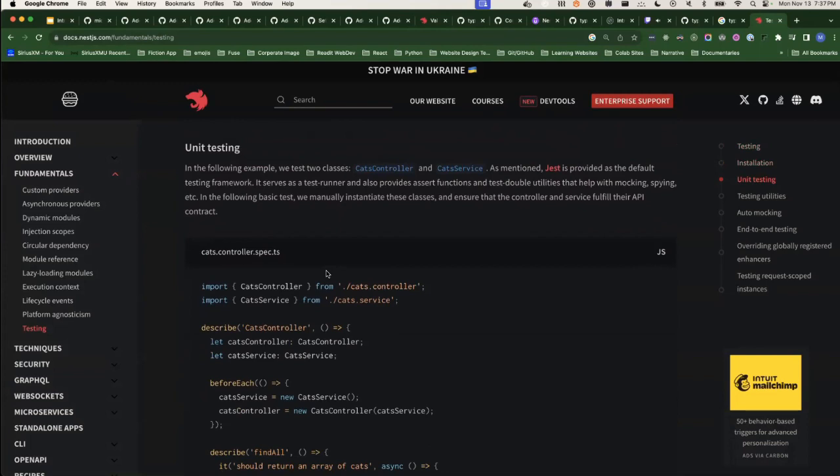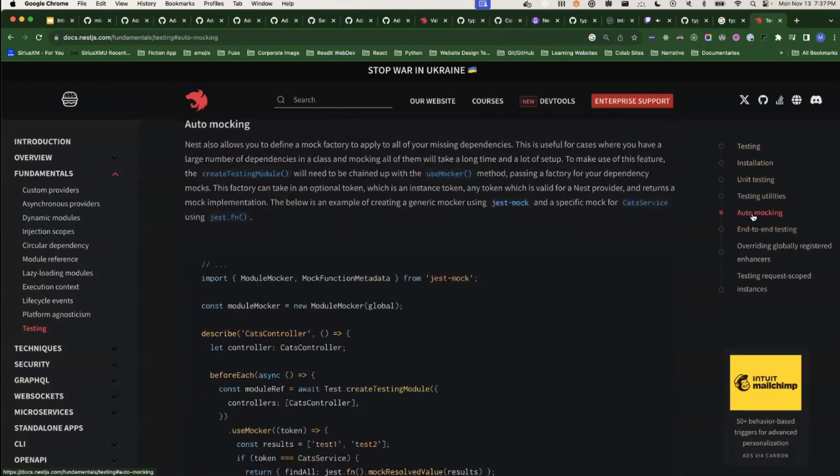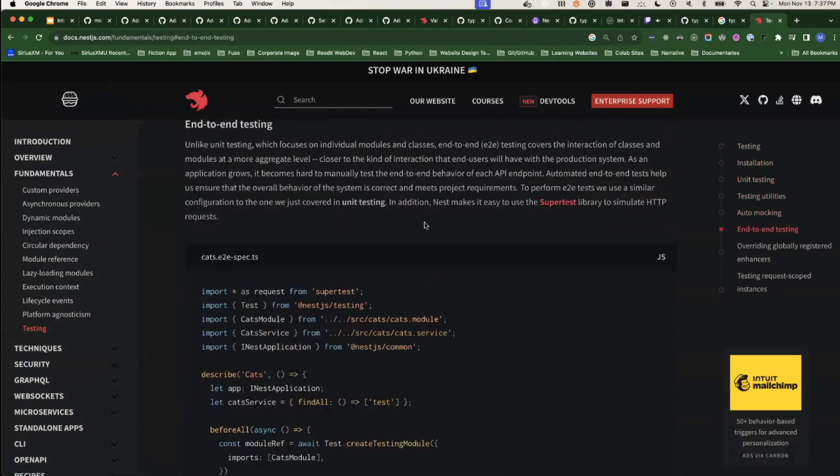It has unit testing, auto mocking, but end-to-end testing is, from its perspective, I'm a NestJS application and my endpoint is one end and the database is the other end. So we call it end-to-end tests, but then we get confused between front end end-to-end tests and back end end-to-end tests. But yeah, it has pretty robust testing support.